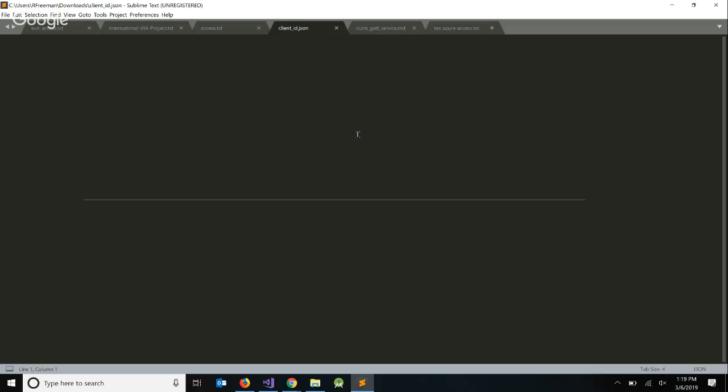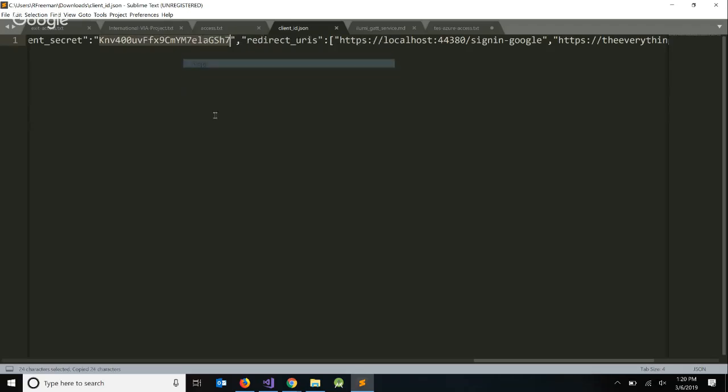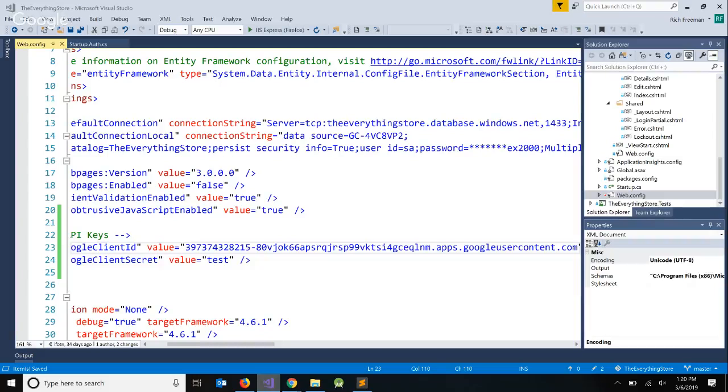If not, we'll have to get it. Okay, so here is my, if I scroll through this a little bit, I can see the client secret as well. The secret is shorter. I'm going to download that JSON file. I'm going to copy my client secret into web.config as well.